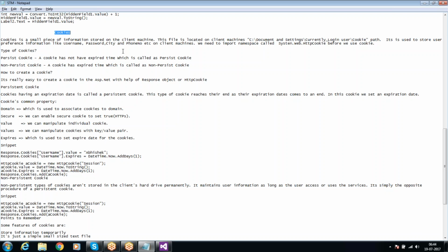Once we work with programming, we can make use of cookies in our programming implementation. It always depends upon the client machine, because the user has an option to turn their cookies off or on.